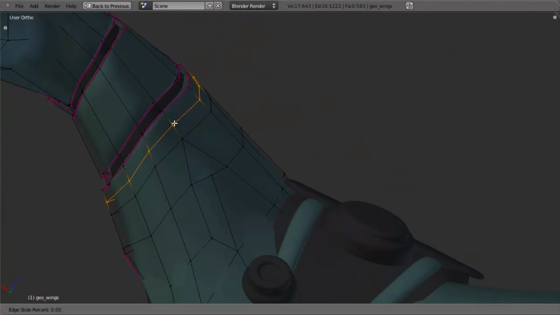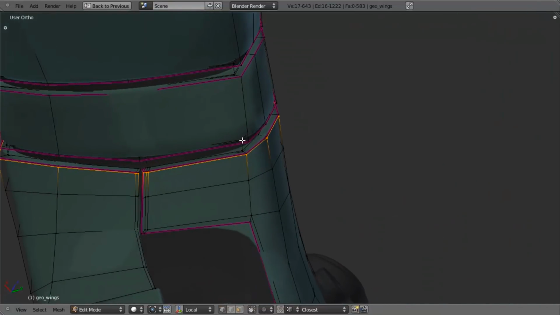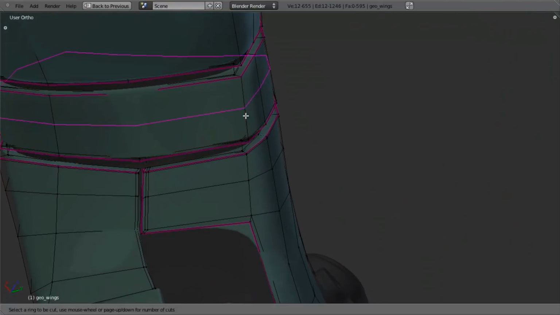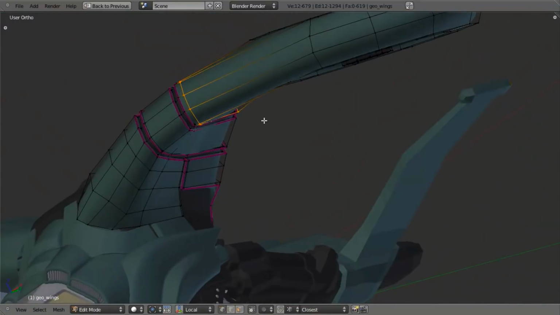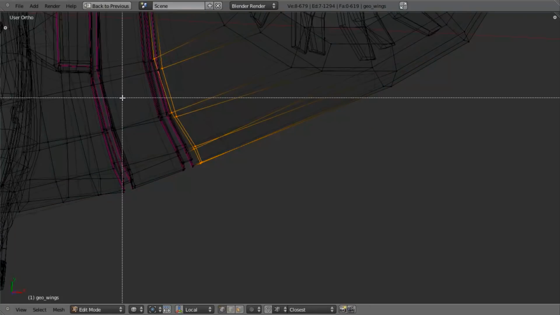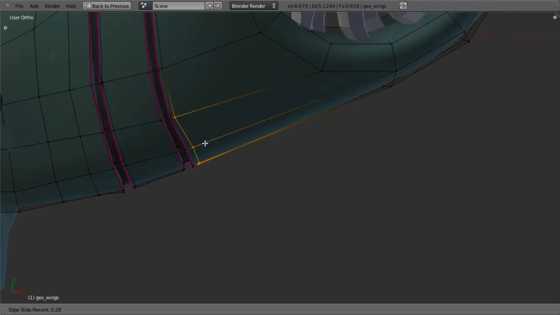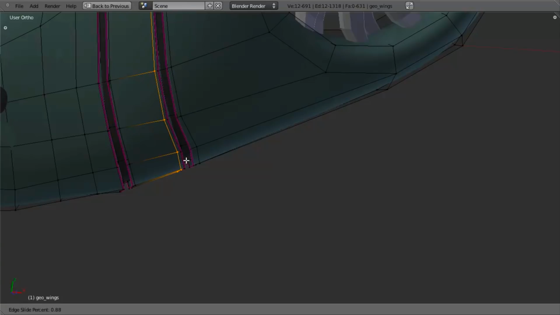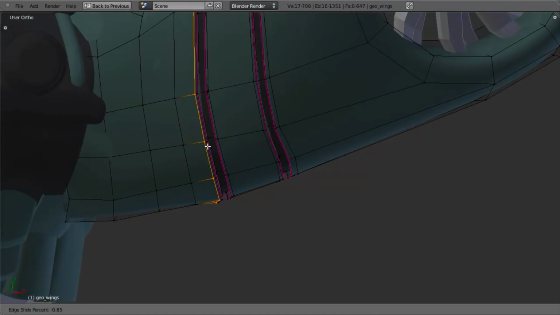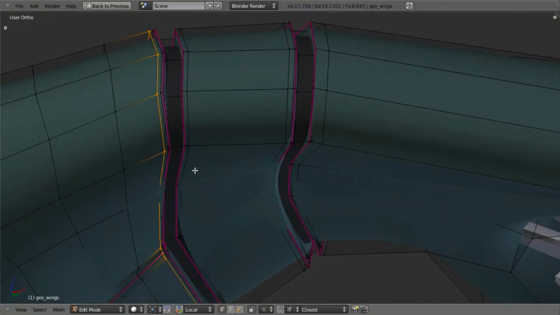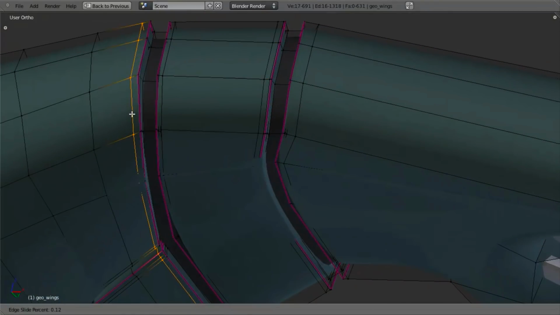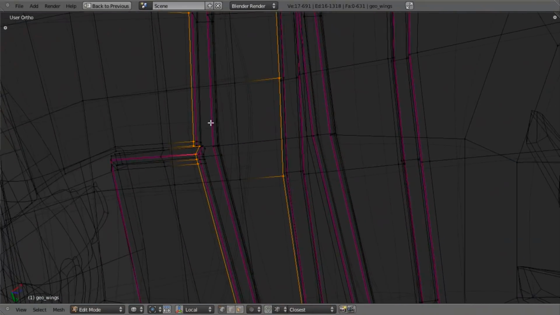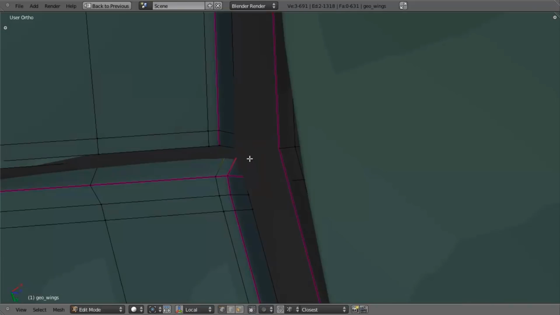But now I've got a continuous loop around here, which I can then add in a loop like that. I'll add in a loop like this, and like this, and like this. On this one, maybe I'll deselect these back ones and then slide the front forward a little bit more to get it a little bit sharper. Sharpen that. Oops, maybe I'll just slide this one back just a little bit. It doesn't need to be quite that long. Move these back a little.